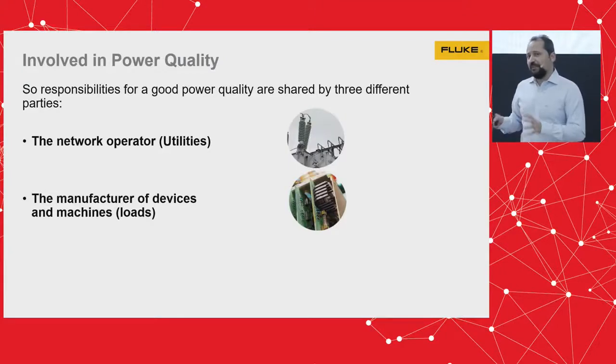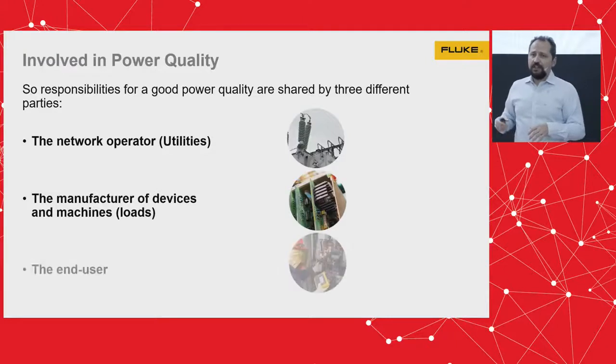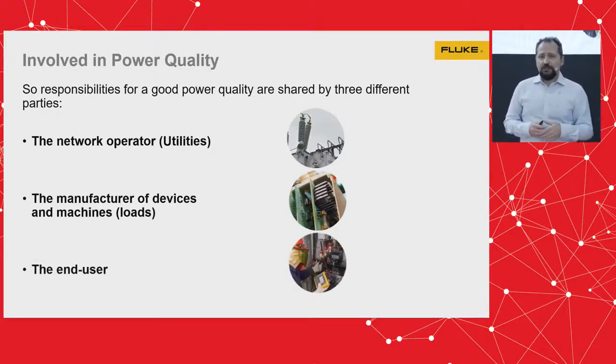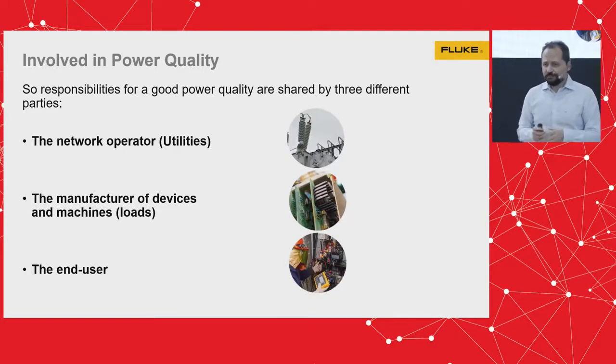In that case, that manufacturer needs to comply with given standards to make sure that they don't introduce noise and do not create power quality issues into the network. And then we have the end user, who is also one of the main interested parties in this area, where they are just connecting all the equipment to the network, and they are using that equipment for different purposes. As I was saying, for lighting, heating, production, if we are talking about a manufacturing facility, and so on.